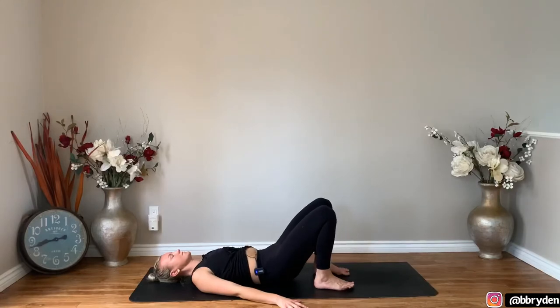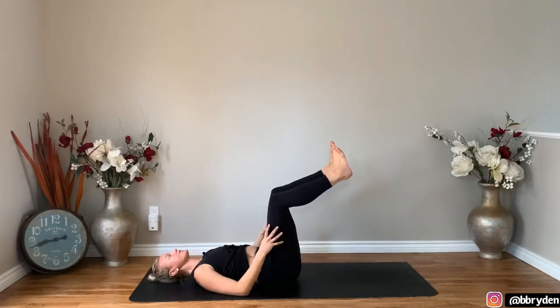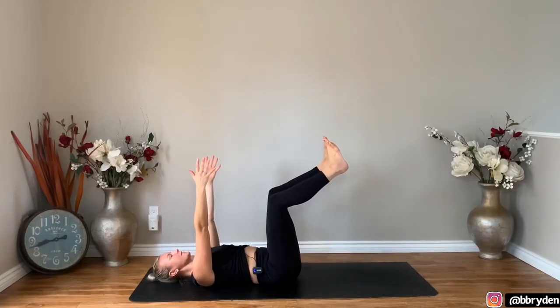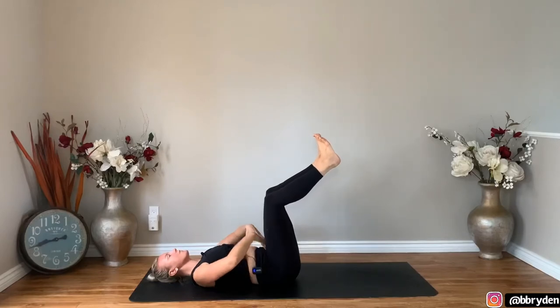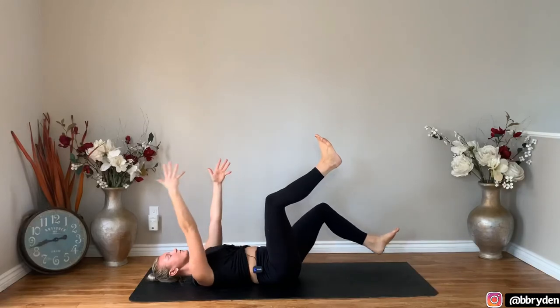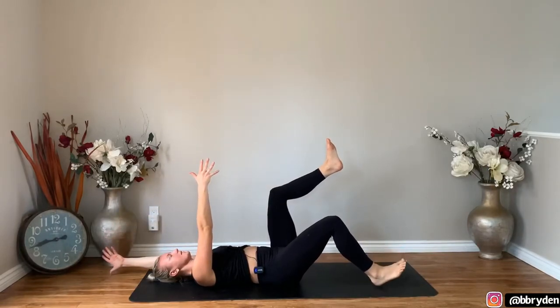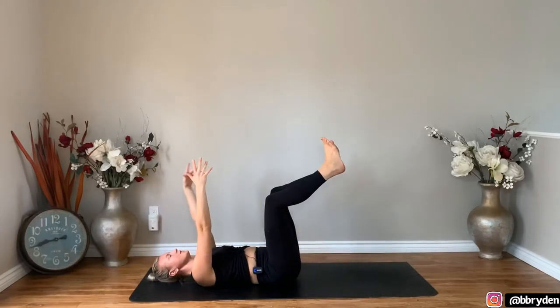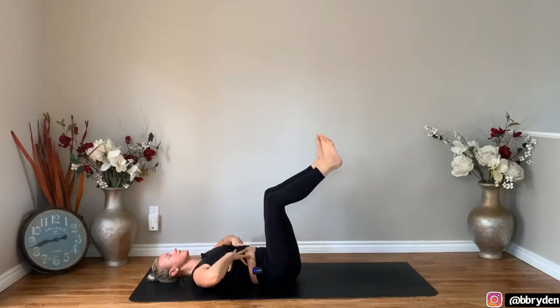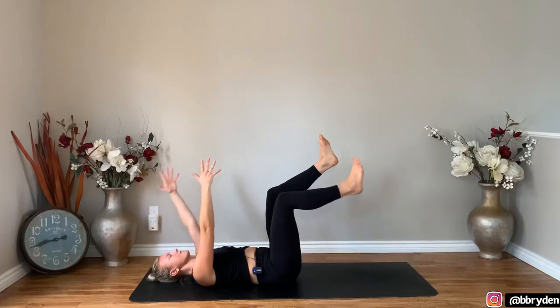For three, two, one more — you're going to hold at the top. And then lower down onto your backs. Now take the feet off the ground: knees over top of the hips, shins parallel to the ceiling, reach both arms up towards the ceiling with palms facing one another. Wrists track right over top of the shoulders. Envision pulling your frontal hip bones in towards one another, anchoring the pelvis into the ground. Hinge from that left hip, lower your left heel to a hover, and reach that right arm back and hover your right thumb, then come back to where you started. Now hinge from the right hip, lower your right heel to a hover, reach your left arm back, and then come back. Do a couple more on your own. You can do this with straight legs — just be mindful you're not letting that ribcage spill out, keeping that pelvis anchored to the floor. Couple more rounds.